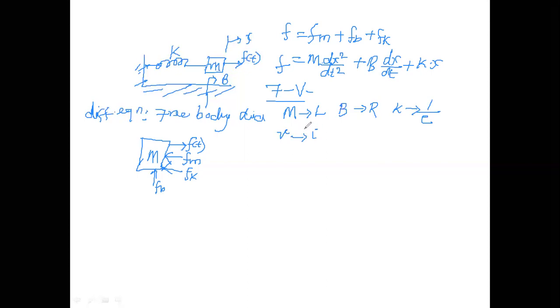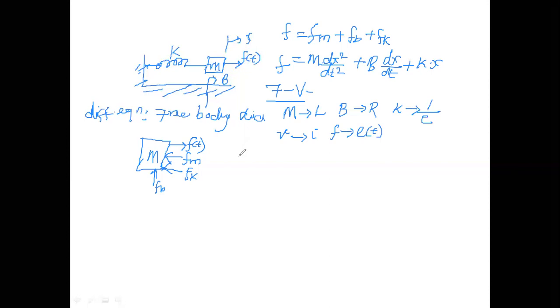What is velocity? dx by dt represents velocity, right? Displacement is x. Once you differentiate it, you will get velocity. If you differentiate it 2 times, you will get acceleration, right? So here m into d squared x by dt squared is there, so you have d by dt of dx by dt. This dx by dt represents the velocity. Understood? So velocity should be replaced with I, and the force should be replaced with E of t, or the voltage. So V of t or E of t, whichever term you prefer.